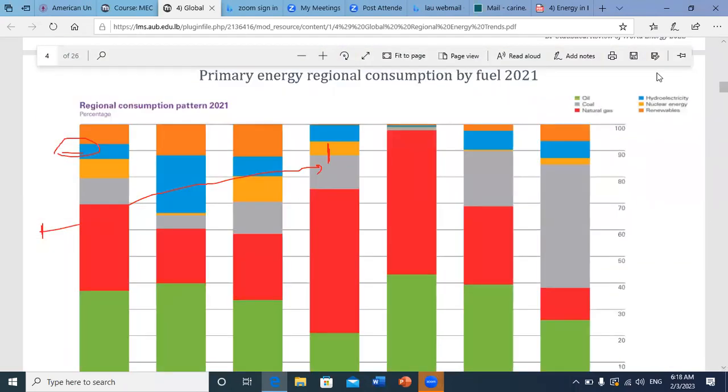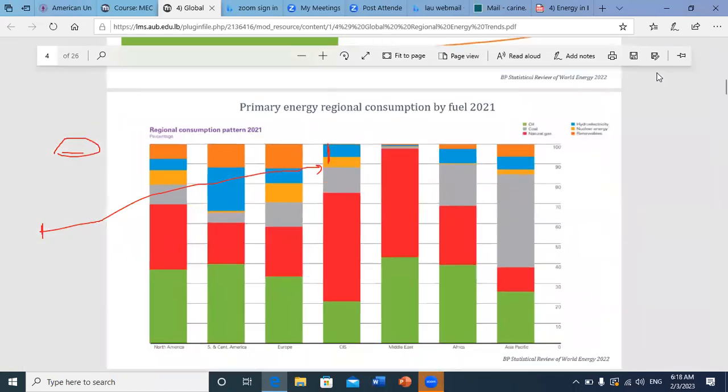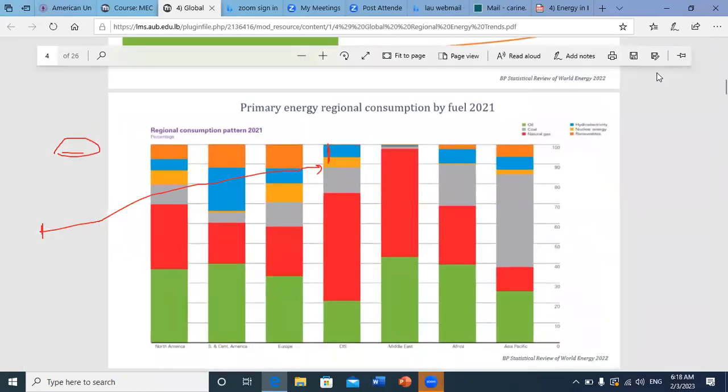So if we look at the following graph, we can see how the primary energy consumption for fuel is varying, the percentage, how it is varying. If we look at the graph, we can see, for example, that for oil, we are trying to rely less on oil. So as you can see, we start to observe a decreasing trend, while for other resources, especially renewable energy, we start to observe an increase in trend, because the percentage was relatively small, let's say, and it is increasing.